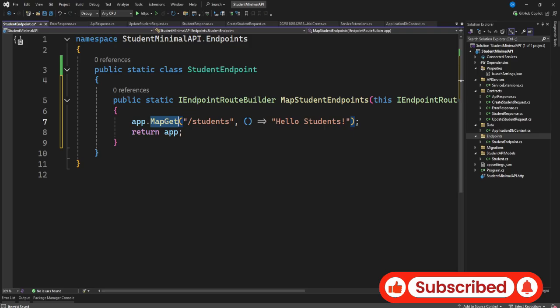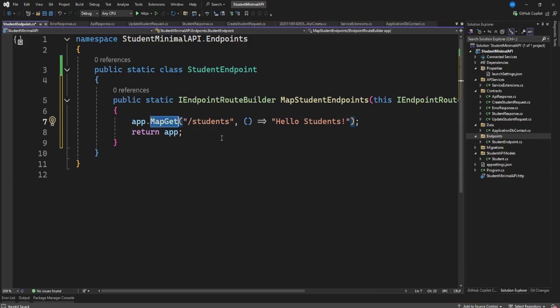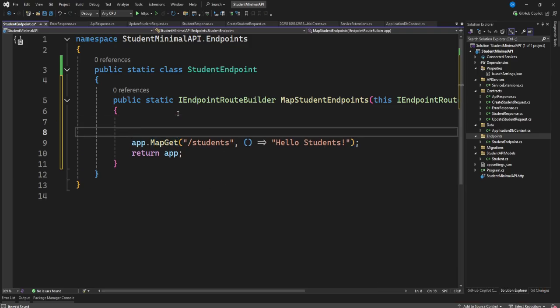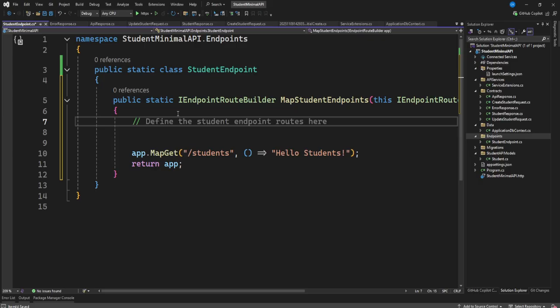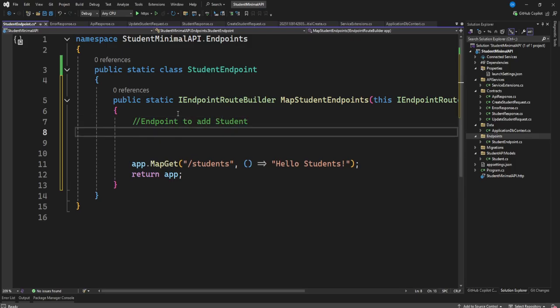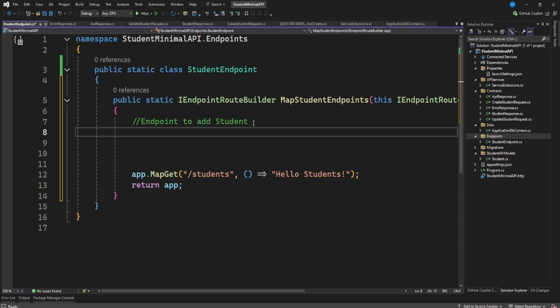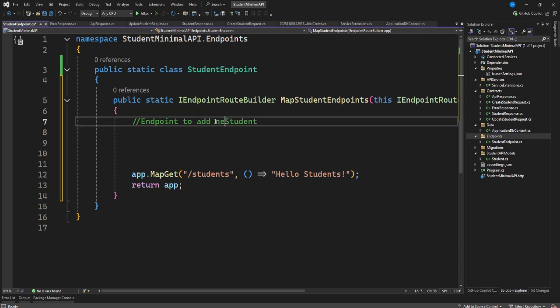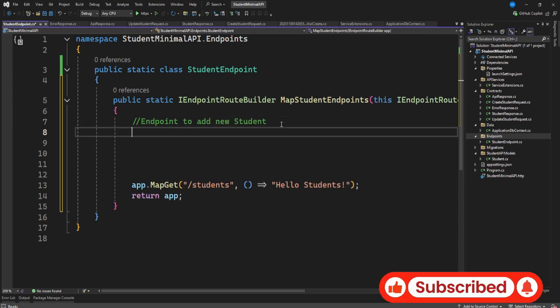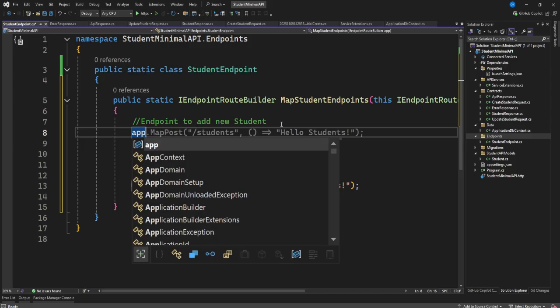Then you have get. So one is we can try to add, let's add endpoint to add student. So endpoint to add student. So we can do here. Let's see if we can have suggestion to add new student. So here we can do up.